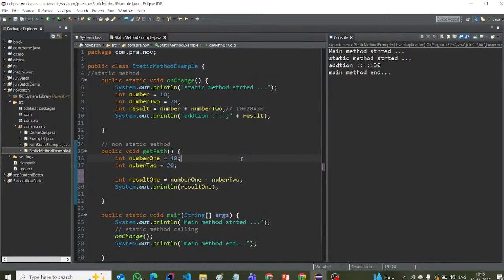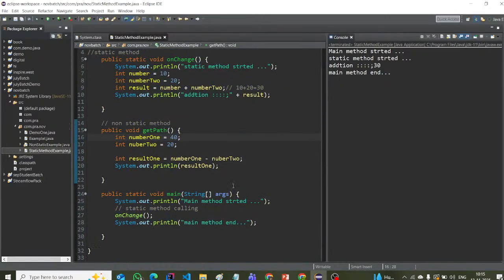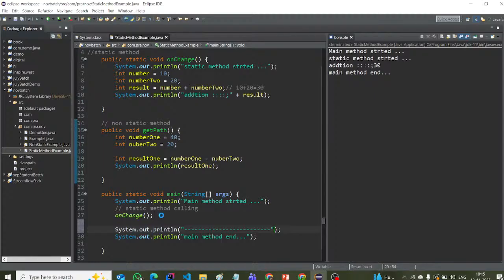Control Shift F. So I will run it again. After this, let me write system.out.println, some segregation part. Let me run.